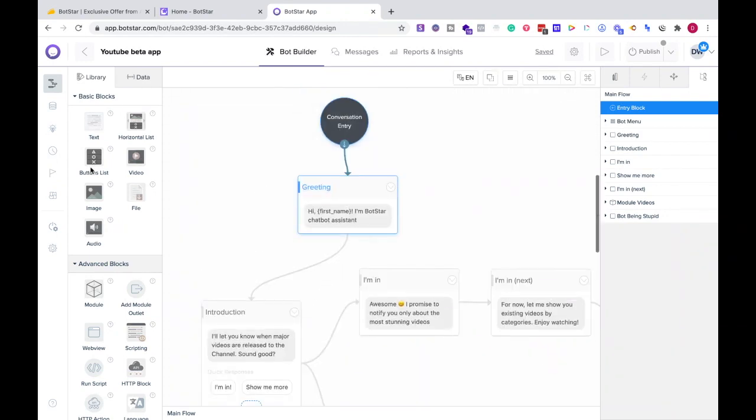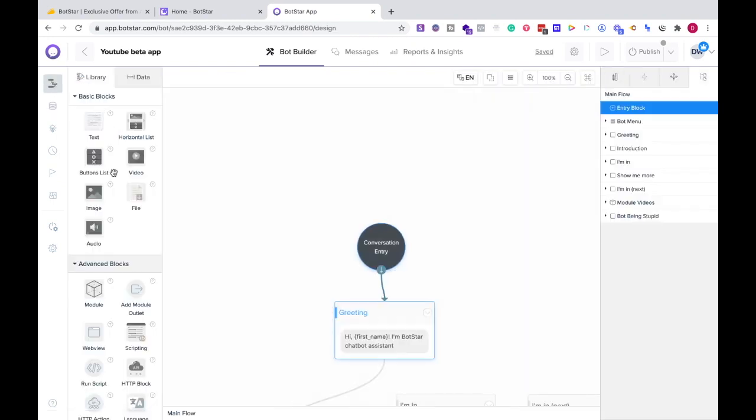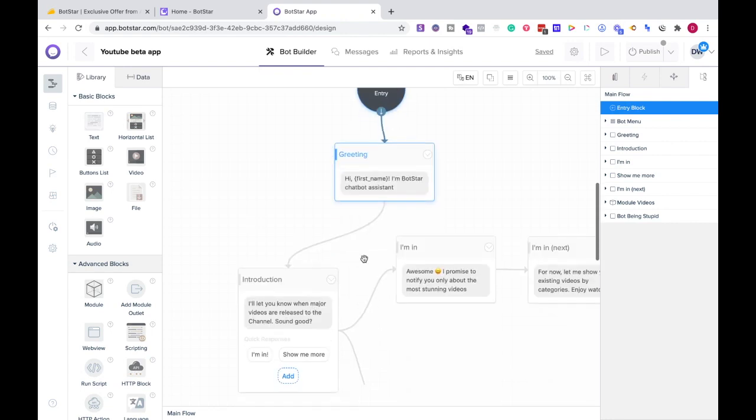Now, again, when I'm looking at the left side of the screen, I am seeing, first of all, the workflow of what I just did, right? The flow of the conversation, the library. I can also add basic elements, text, videos, all of those things. I can take it, drag and drop right there onto the workflow, so the grid. And then again, I can change whatever I want.